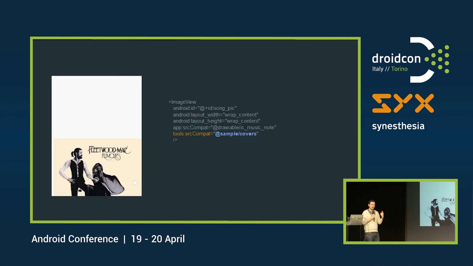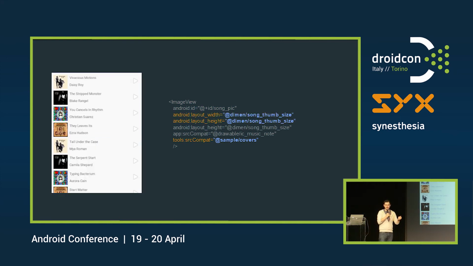So let's use it. So now I go to my item, and then I say, tools, source compat, add sample / covers. And that doesn't look exactly like the item that I had in mind. So we actually forgot to set the size or to fix the size of the item. So this is something that we caught at design time. So you didn't have to start your application. You didn't have to wait for the server to be done. You didn't need to read data that you didn't have. Yeah, it's much faster than actually using the emulator or running the application. So we fixed it. OK, so that looks better.